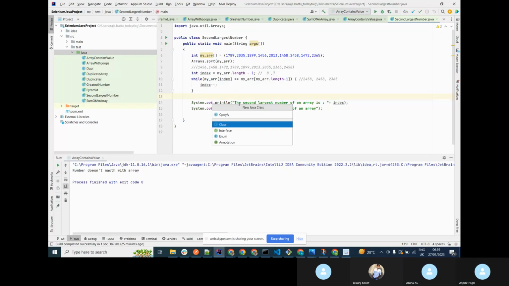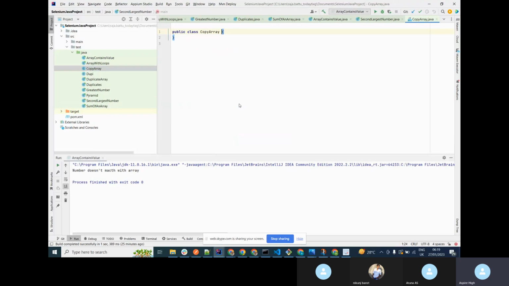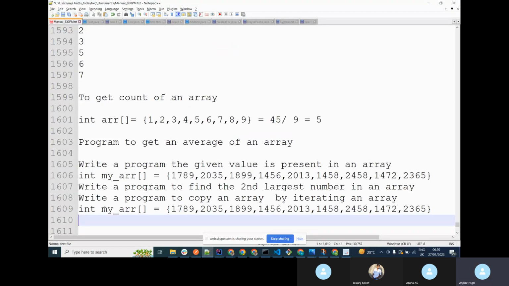Copy array. So I have given an array. This is an array. I want to copy all the values of an array and store it in new_array. I want to store all these values in this array. I want to copy the values that are present in my_array into new_array.